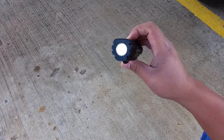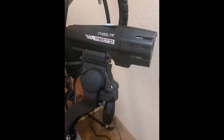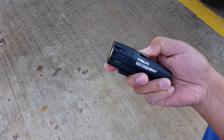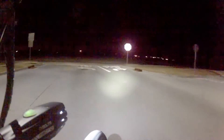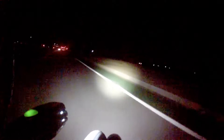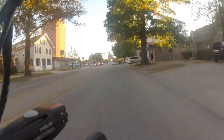This feature is only available on the Cygolite MetroLite. This is the main headlight I use on my commuter bike — it is a really good light. It does advertise side ports on the side here, but even in the dark you really cannot see out of the side ports too well. Another thing I don't really like too much about this light is that it is kind of more of a spotlight deal — it does not actually spread the light out too good, at least not to my liking.